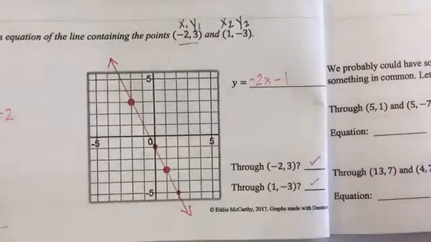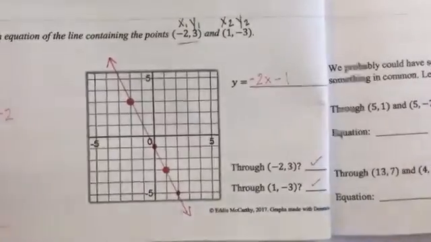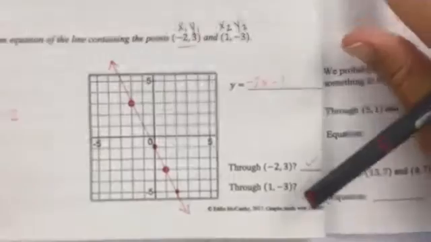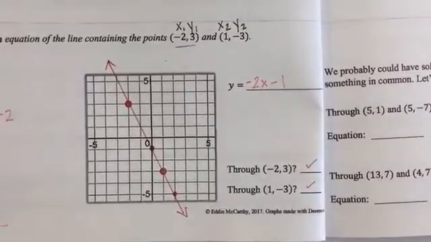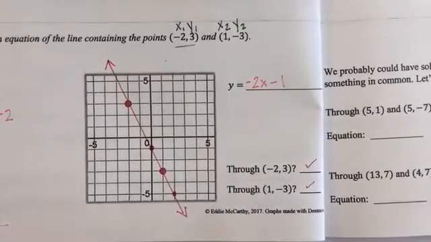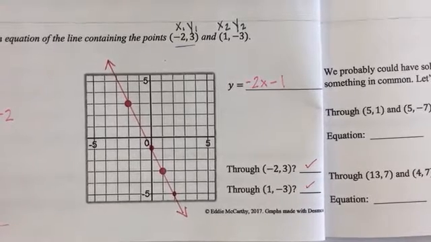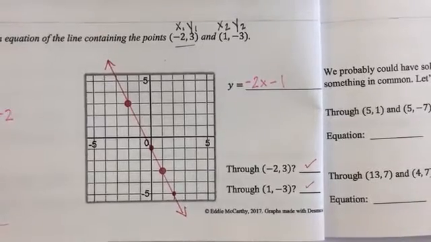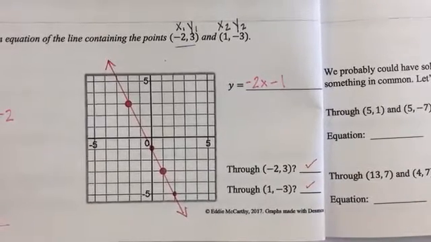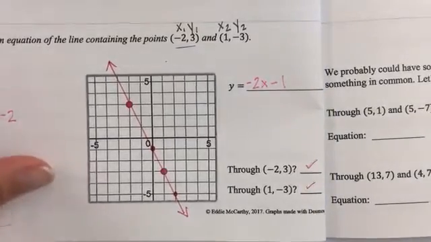Okay, so I want you to do the formula because the reason why I put the graphs on here is to check your work. Generally, when you are given a problem, you're probably not going to have your graph to do that with. Now, like you said, if it's small enough, you could sketch one out and try to be as accurate as possible, and you could find the slope that way. But sketching a graph and then counting probably takes you just as long as using the slope formula. But yes, you are not wrong in your thinking.